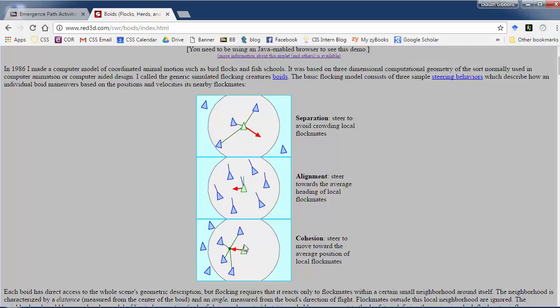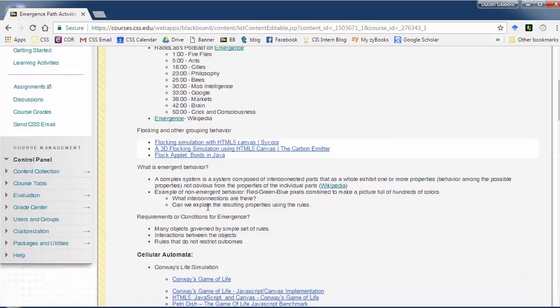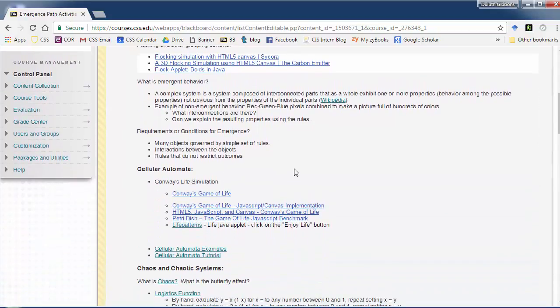And cohesion. If the bird is by itself and there's no one around, it will look around to a set of neighbors that it can find and fly to the midpoint of those neighbors. So we can define these radiuses of how close we avoid birds, how much we do alignment, and how we do cohesion, how many birds we look at, and set those rules and those radiuses. It's not very hard to define those rules and then program them in, and we can get this complex flocking behavior that mimics real-world flocking behavior amazingly well. So that's one example of an emergent behavior based on simple rules.